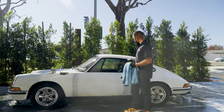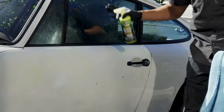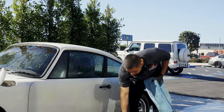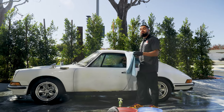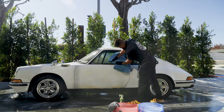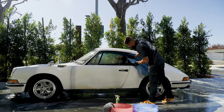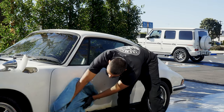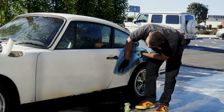But on the other hand, I'm going to get my Lucent Spray Shine, I'll spray onto the car, and as you guys can see, it causes this water tension to disperse. You don't want water tension on your car, and this is why we always tell you guys, either ceramic coat your car, wax your car, or seal your car, so you can make drying easier. But now, on this occasion, drying can get a little bit difficult just because it has water dragging, but even though you get water dragging, that does not affect us detailing. Just simply spray Lucent Spray Shine and wipe the surface dry.